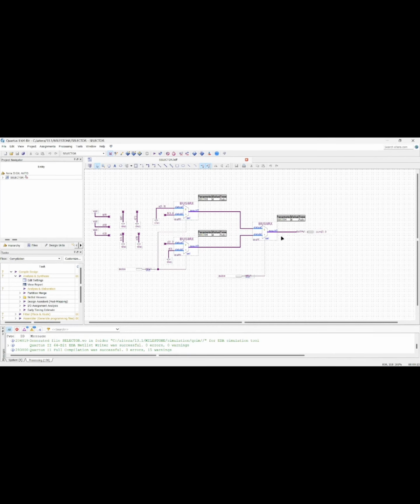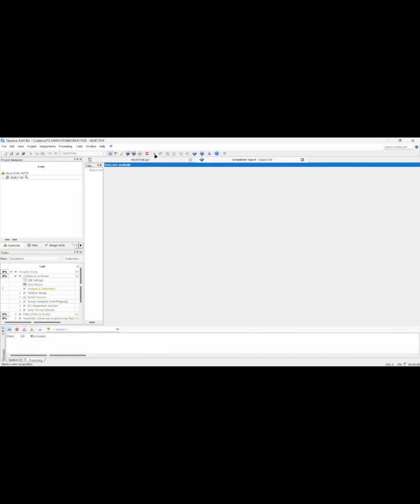So this is the part for the selector. For the selector we have a 3 bus multiplexer, and for the input we have already put it. So let me run first.